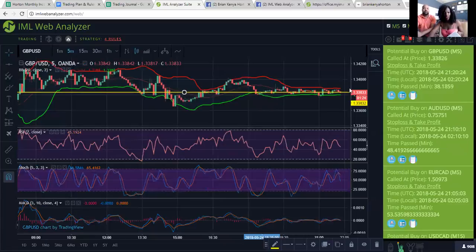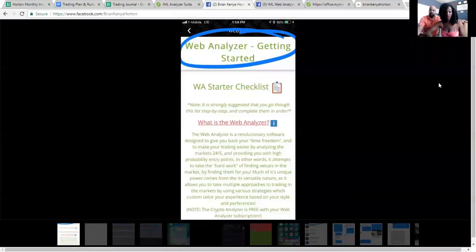So we've gone over how to log into the analyzer. I'm going to show you really quickly how you will log into the web analyzer on your phone, okay? So let me pull up a few more pictures because I know not everyone will be on their computer. Some people are on the go. Maybe you work from your job and you're always on your phone. So I'm going to pull up some more pictures and I'm going to show you how you would access the web analyzer from your phone. For example, you won't get a cha-ching on your phone. You're going to get a Telegram alert, okay?